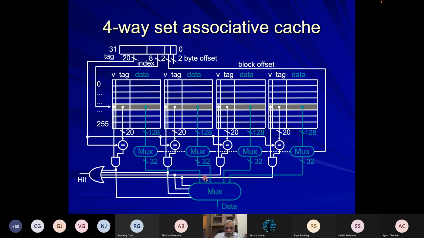One of these four may be selected if there is a hit. So the outcome of these tag comparisons, in conjunction with valid bits, we are using to control this mux, which will select one of these. So if there is a hit, you will get one word of data.